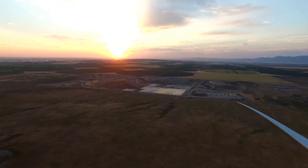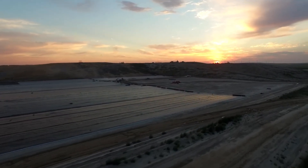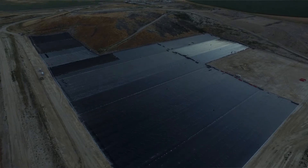The way the landfill works is we dispose of the waste in one section of the site at a time, and each section is called a cell. Each cell has to be prepared a certain way. The cells range from 15 acres up to 30 plus acres. We try to build the largest cell we possibly can, because the more we do with today's dollars, the more money we save in future dollars.